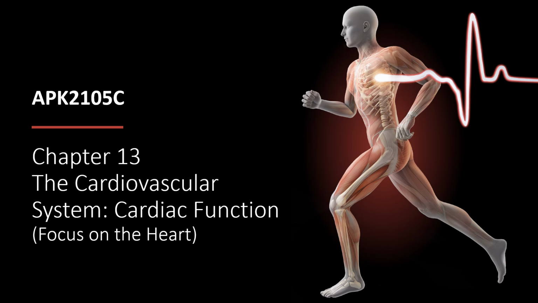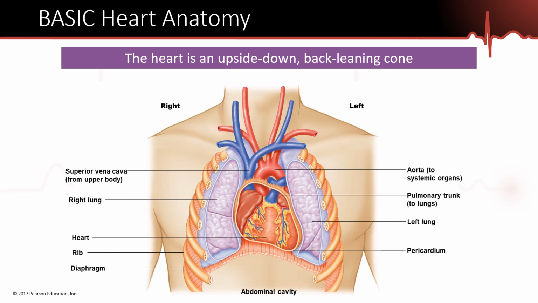In this chapter, we're mostly going to focus on the physiology of the heart. The heart is located within what's called the thoracic cavity. The thoracic cavity is everything that lies internal to what's called the chest wall. The chest wall is made up mostly of the ribs, the muscles that lie in between the ribs, the intercostal muscles mostly, and finally the thoracic vertebrae. Okay, so that's mostly what makes up the chest wall.